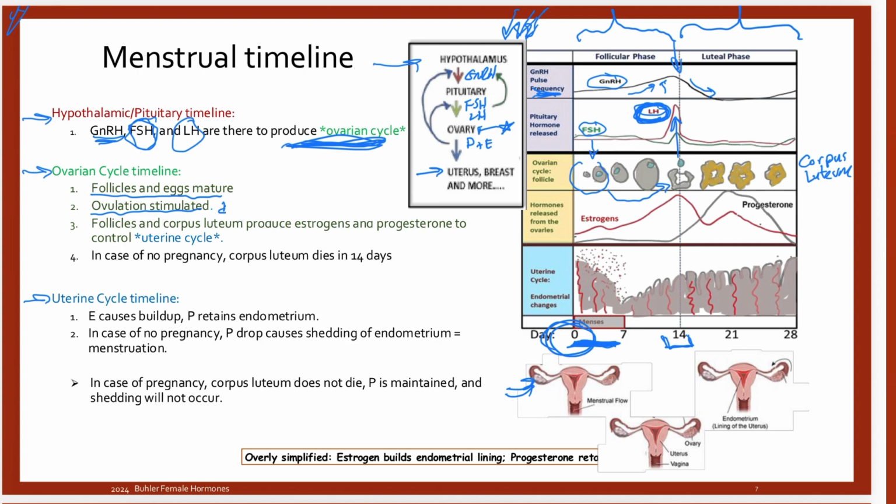Luteinizing hormone is the signal to the follicle to release the egg. That is what says ovulate. Follicles and eggs mature because of FSH. And then after 14 days, that switches over to LH. And that is what tells the follicles to release the egg. So now you've got the egg released. That's great. Now you're going to have that egg out there and it can be fertilized.